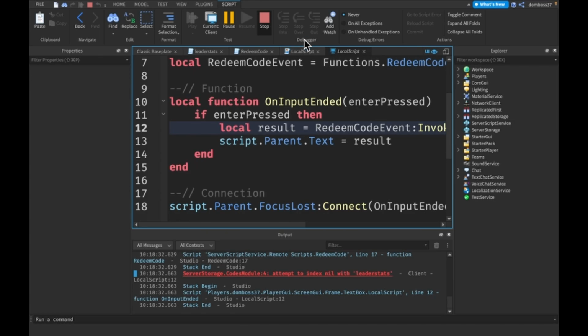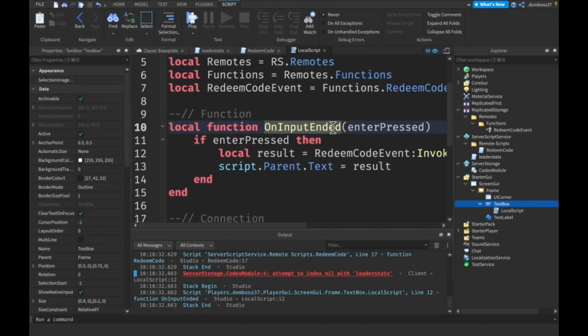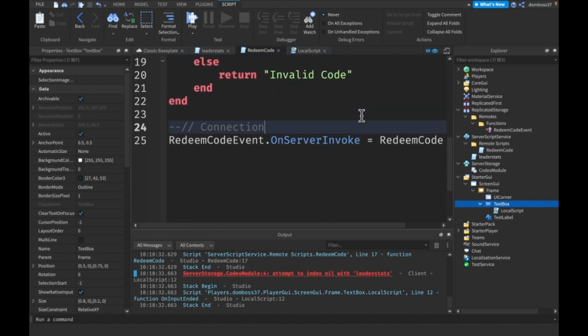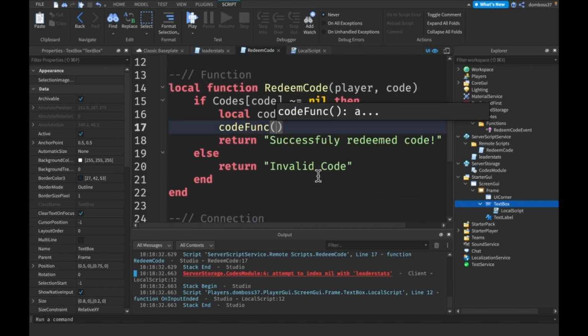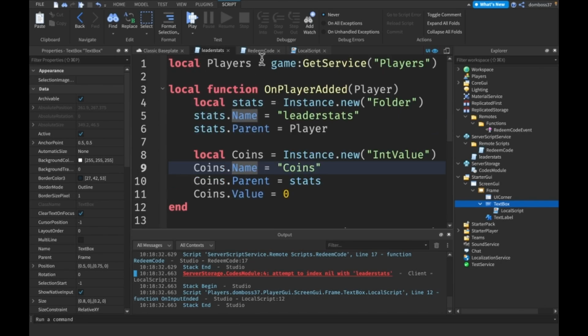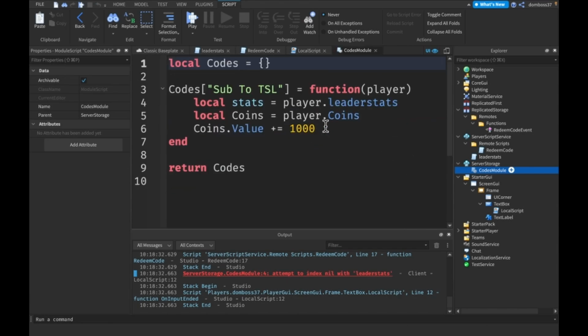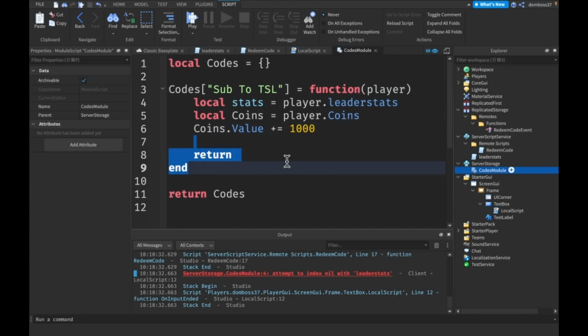Alright, so we forgot one thing, and that is we actually have to, in our redeem code, call this code func, and we have to say, also what we should do here is equals in our codes module, so let's open that up real quick. We'll return, actually no, we don't need that.